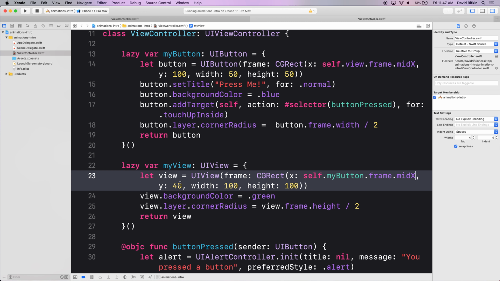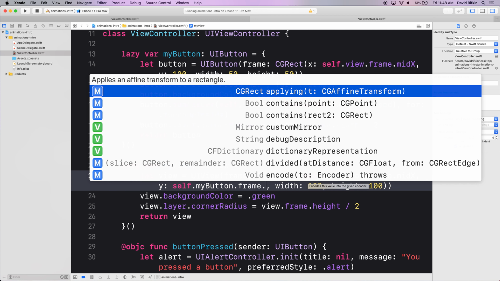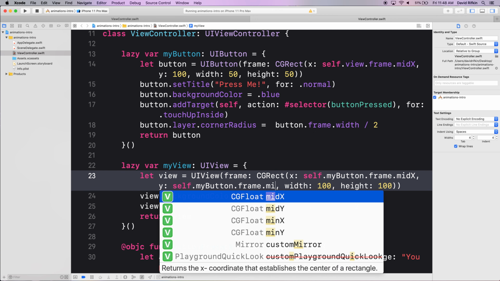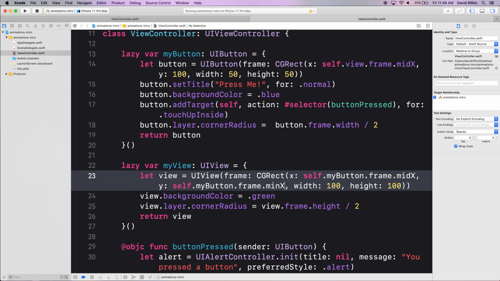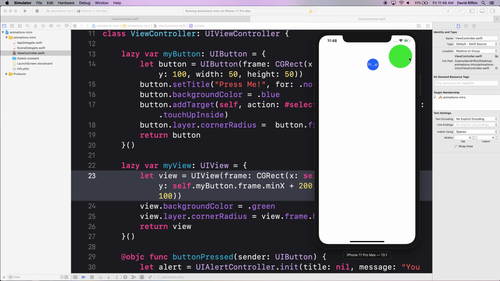The Y position probably needs to correspond to that same button, just so that it's not in some wonky spot. So I'm going to say this might be the minX plus 200. So on the screen, what that means is I want this circle to be centered to the smallest x value.